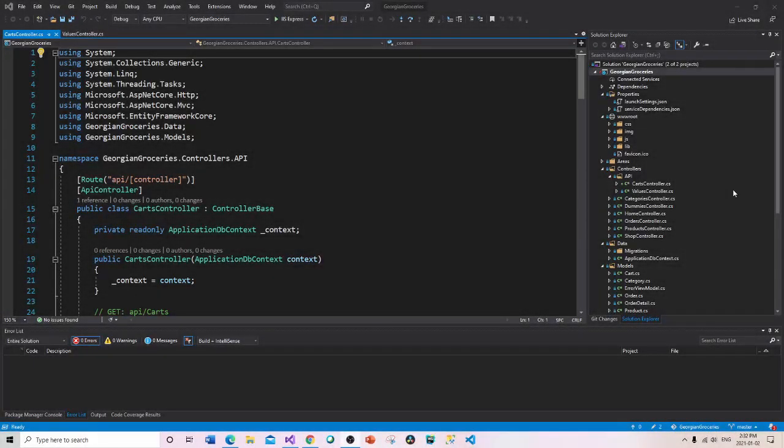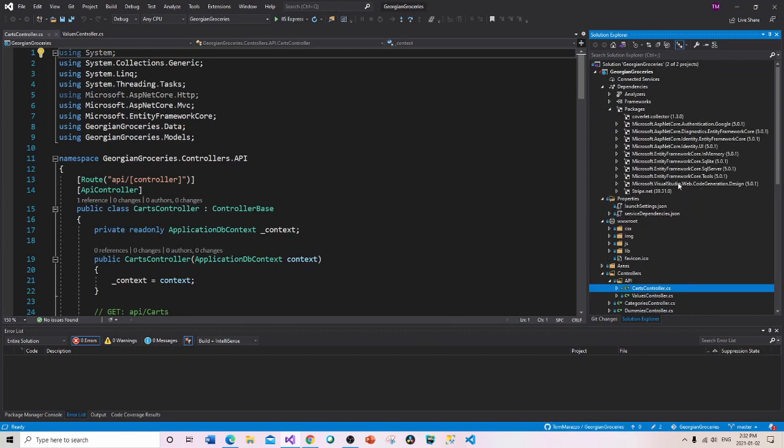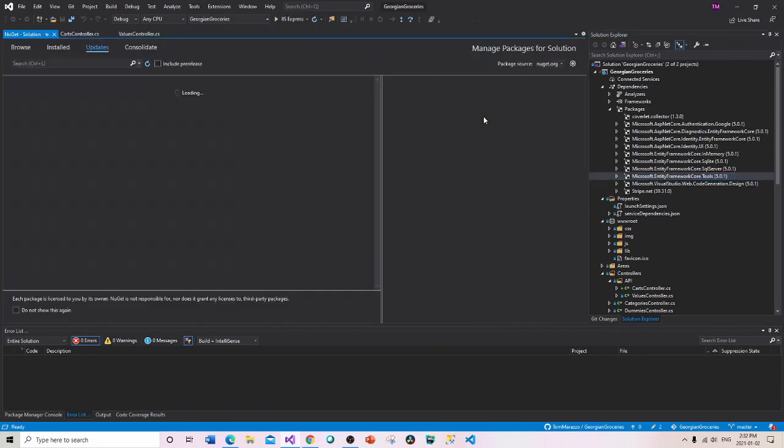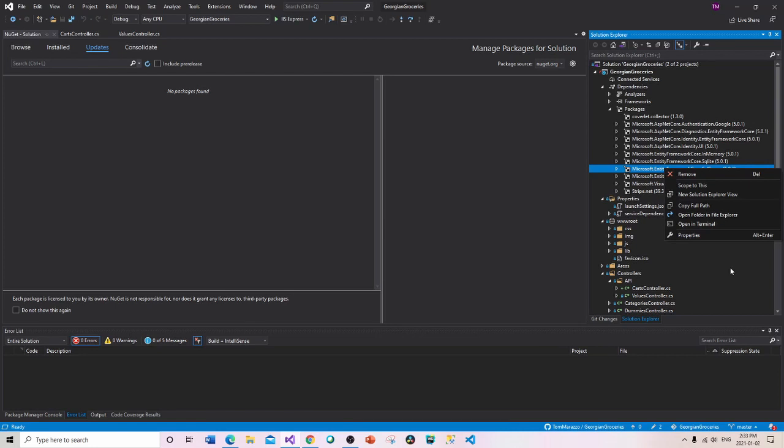So what I want to show you is that I had a couple of issues now that my cart controller is in fact there. I was getting this strange error in this area here. So I've gone ahead and updated all of my packages. And you can do that again in Tools, NuGet Package Manager, manage this. And you can see I had a bunch of updates that I wanted to do. Then I was trying to do the scaffolding and it didn't actually work. So what I was finding is that I was having a problem with this package here. So my solution was to actually remove it, knowing that it was going to come back on its own through scaffolding when I got back to doing the cart piece.